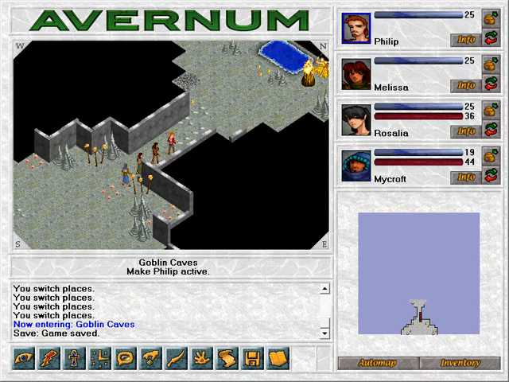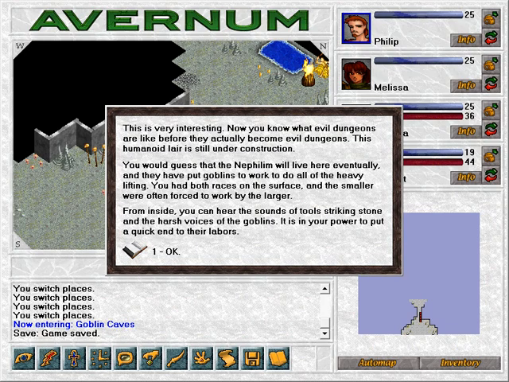Well, that's a good start. There's some goblins. This is very interesting. Now you know what evil dungeons are like before they actually become evil dungeons. This humanoid lair is still under construction. You would guess that the Nephilim will live here eventually, and they have put goblins to work to do all that heavy lifting. You had both races on the surface, and the smaller were often forced to work by the larger. From inside, you can hear the sounds of tools striking stone and the harsh voices of the goblins. It is in your power to put a quick end to their labours.